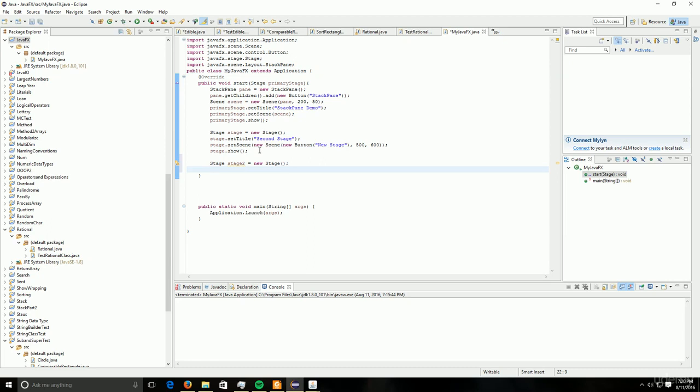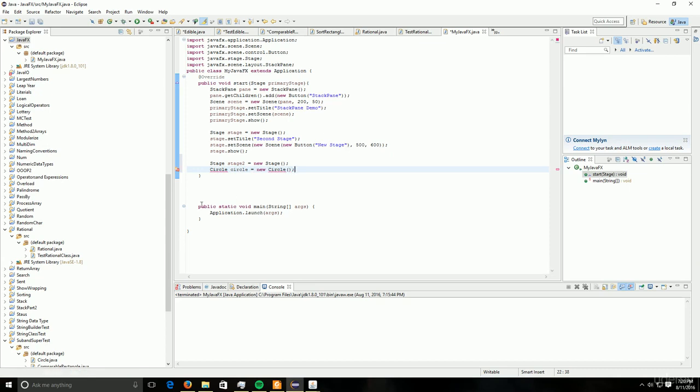So we're going to first create a new circle. Now this circle we're creating is not the same circle that we would have created in a custom class. This circle is a JavaFX object. It's already there for us. It's a visual representation of a circle. It's equal to a new circle, and we're not going to be passing any parameters.